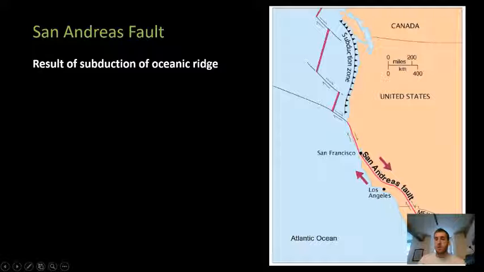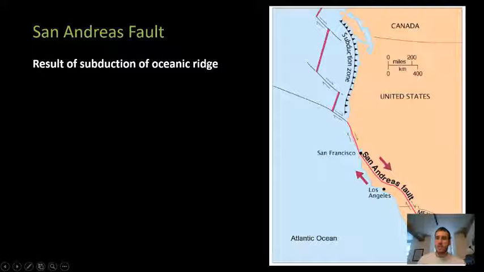Furthermore, the San Andreas Fault is on the continent, it's not in the ocean. So even if you have movement along this fault, you're not going to generate a tsunami in the same way that you might generate one along the subduction zone in the Pacific Northwest. So certainly a geologically active area, but the hazards are quite a bit different along the San Andreas Fault because it's a transform boundary as compared to the convergent boundary just north along the coast of British Columbia, Washington, and Oregon.